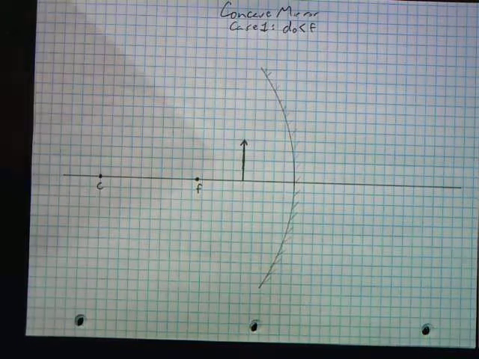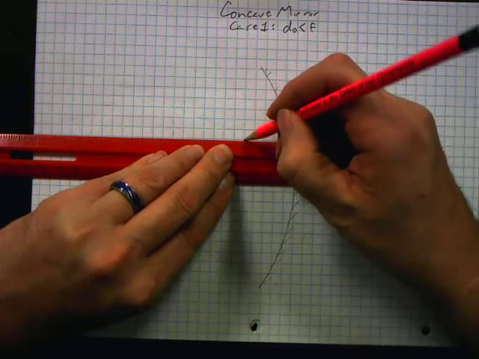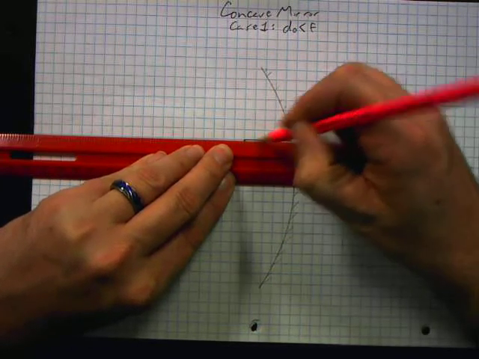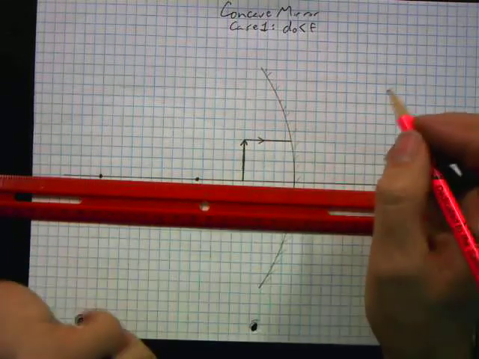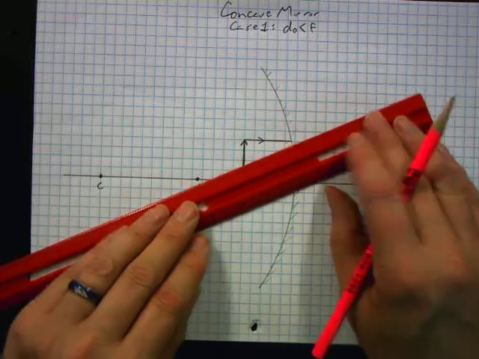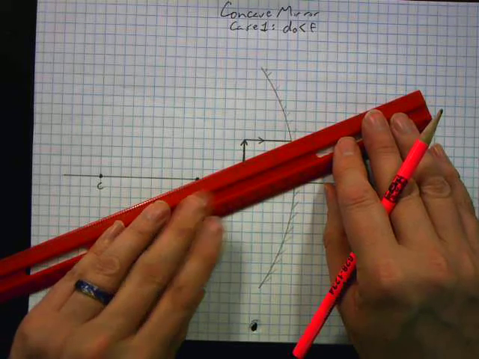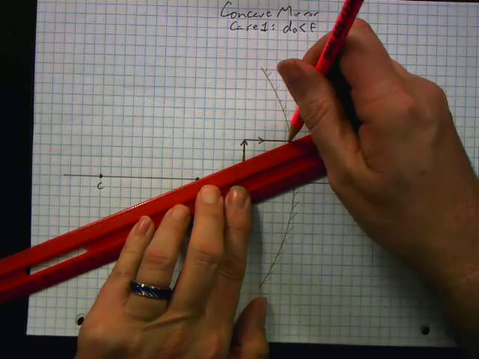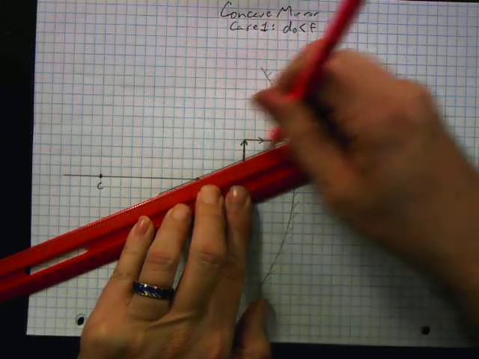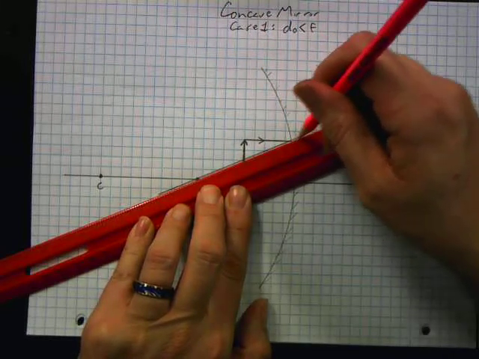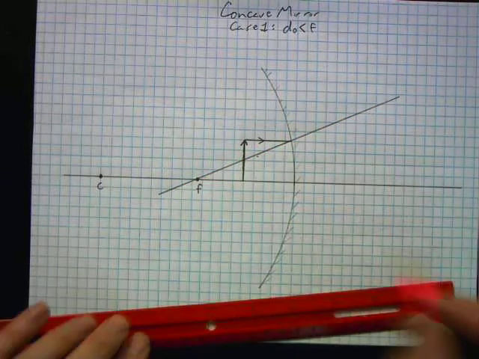Now, our rays. The first ray that we draw is the one which is parallel. So it comes out here. Now, it's parallel as it leaves our object, but then it goes through the focal point. This time the focal point is in the real world on the left-hand side of the page. But it looks like it came from back here. Okay, so I'm going to extend that one out. It looks like it's coming this way.